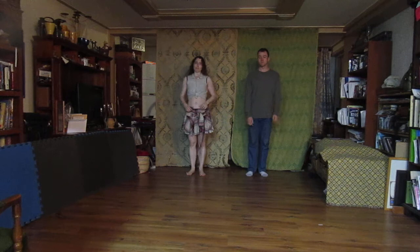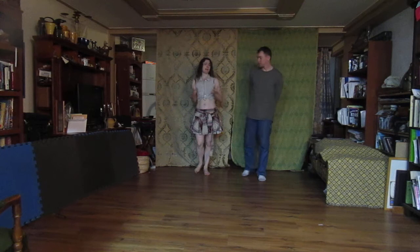Okay. Now we're going to break it down a little bit more. This is practicing the footwork, because this last part can be a little tricky at the speed given.